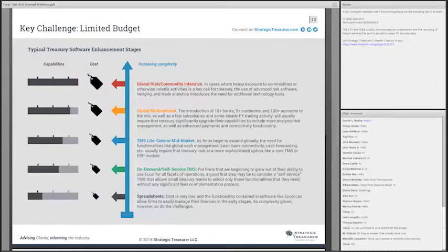So you have everything from the on-demand self-service TMS, like a Treasury Express, where the setup is extremely fast. You can get your visibility, perform many functions, all the way as you move up to larger risk systems where you're dealing in many countries. You're connecting that system or platform to other portals, and the data is integrated. The processes are clean. Everyone's working off the same version of the truth, the same set of data, and the same process as part of an enforced system to manage visibility, reporting, analytics, etc.